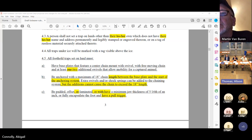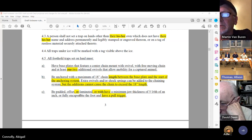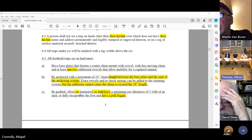It depends on the instructor, but there were several trappers who commented that they felt the tolerance is a minimum, and that is how it should be. I understand the reason. If you're trapping a coyote and you've got a chain shorter than 12 inches, coyotes have long legs and are able to pull straight up on their anchor poles, potentially getting it out of the ground and running off with a chain and a trap, which nobody wants.